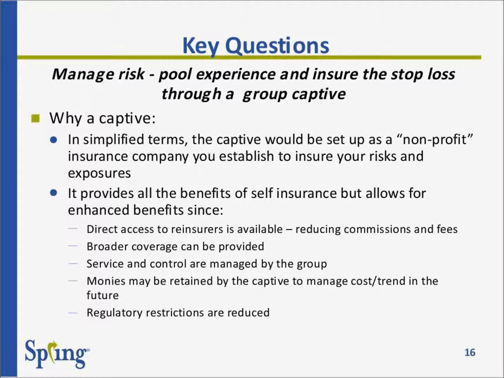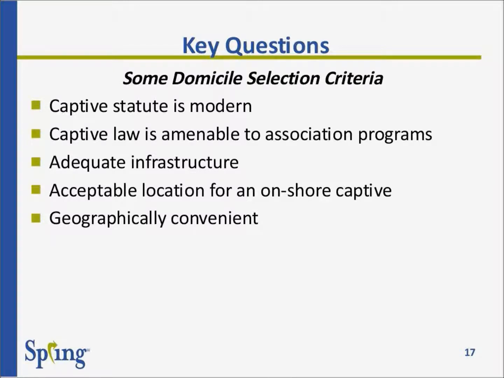So one of the interesting questions we get a lot is about domicile. Tracy will talk about this specific example being domiciled in Vermont, which is certainly a wonderful domicile to select, but there are many others. There's 30 plus states that have captive statutes, and those statutes continue to grow and evolve. And the law is definitely amenable to not only pure captives, which is owned by one entity, but also group captives, association captives. And if you're someone that wants to learn more about captives, we can definitely give you more insight on much more complex options as well.